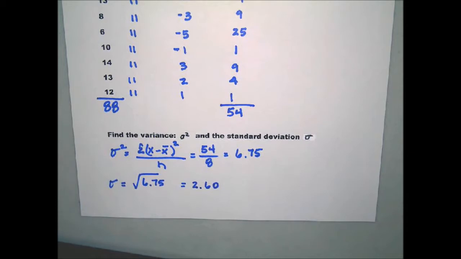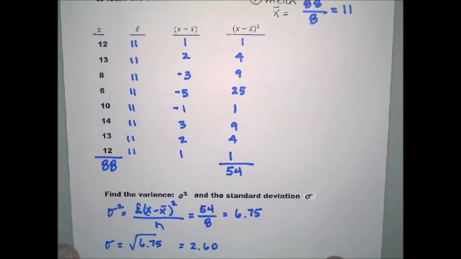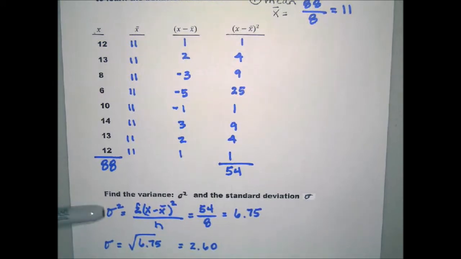And really that's it. From a viewpoint of Math 3, all we're doing is looking at a set of data and asking what is the variance and what is the standard deviation of that data. And it's a very procedural concept. The procedure is fill out the chart and then use those numbers within the chart to help you find the variance and the standard deviation.